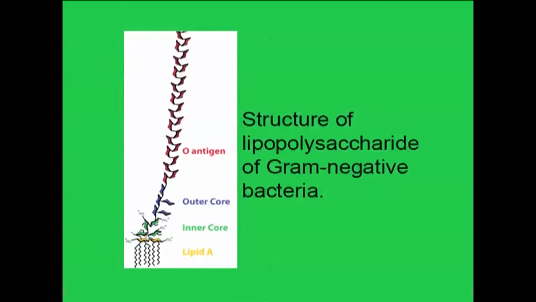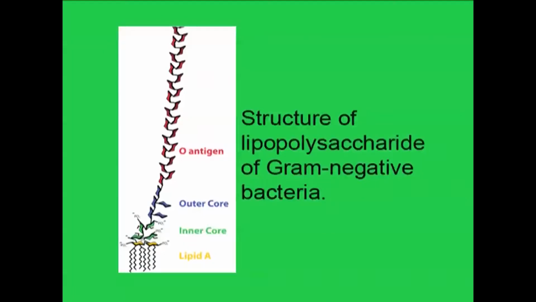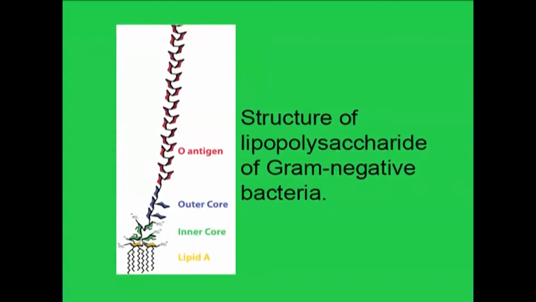Very peculiar, unique monosaccharides are present in the O antigen. It has been shown that variations in the sequence of the polysaccharides in the O antigen lead to several strains of the same bacteria. It is called an antigen because antibodies can be raised against this sequence, or against this region of the bacteria.